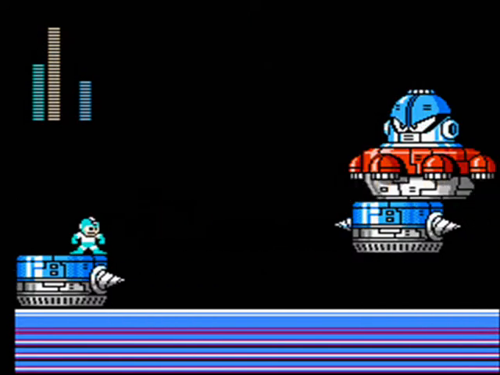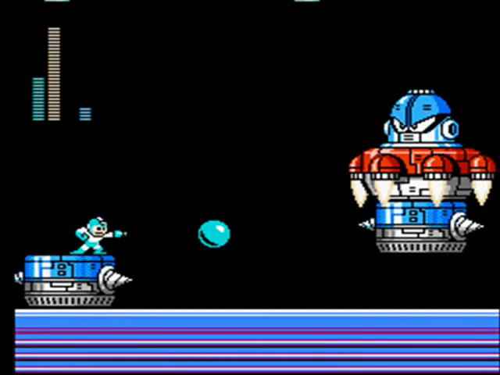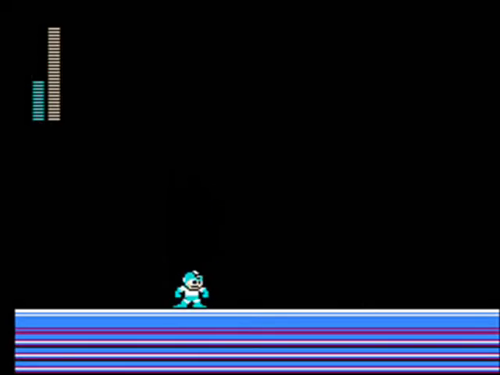What you have to do is shoot out the platforms that are underneath him. Each time you shoot it, it'll come out at you. Jump onto the platform as it reaches you, then proceed to shoot the next one in line. Jump onto that one, then score as many hits on the head as you can.